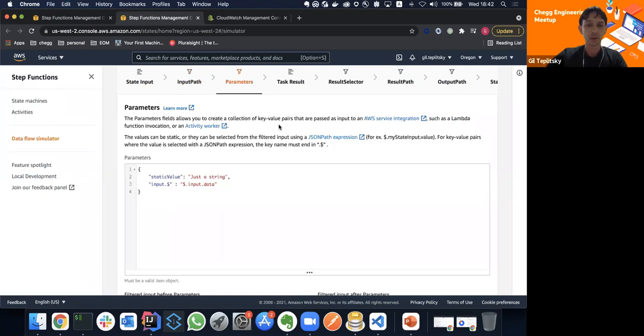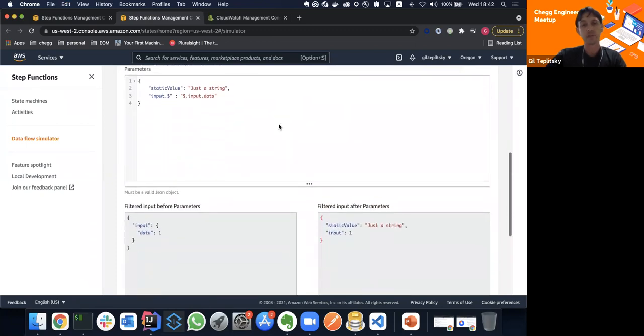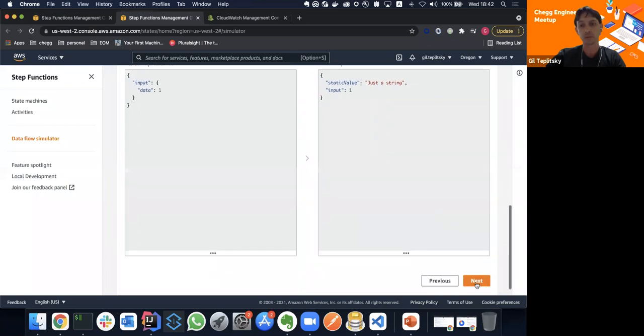The parameter part is just defining the object that will be used as an input for the task itself. So here we can put static values and we can take, for example, a part of the input that was filtered in the previous state. And this will be the final result that will be passed into the service.